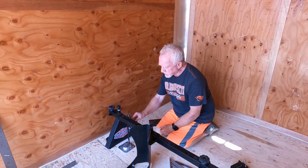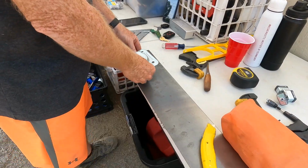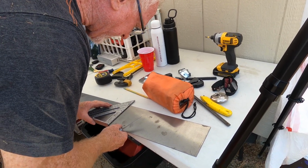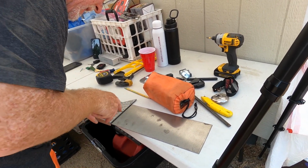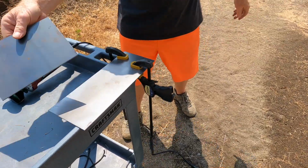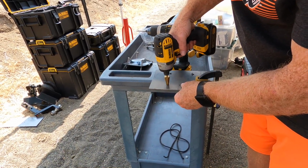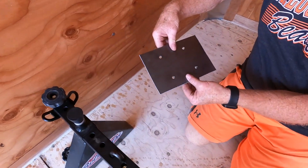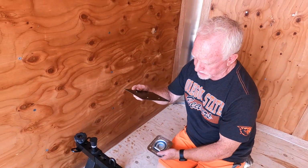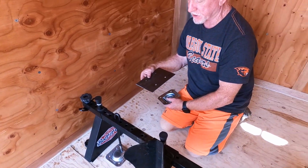So what we're doing now is we're determining where we want to locate our D-rings, our bolts that are going to go down there. The J-bolts are going to pull the bolted on down, and so what we do is we made these plates. So we made the plates that will be underneath to provide support, sandwiched in. So all I did, and Carol will show you there, that we just mashed it up this way because it doesn't really matter. I don't want to try and drill that in position because this is going to be in its spot. This is just going to come in and sandwich it in against that plywood that's underneath there.